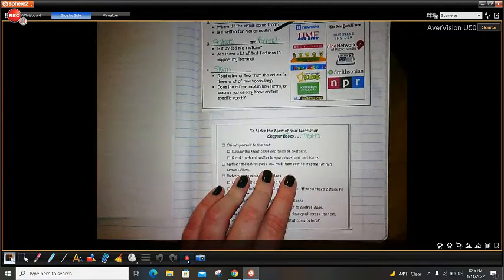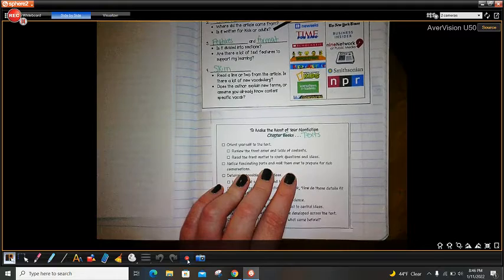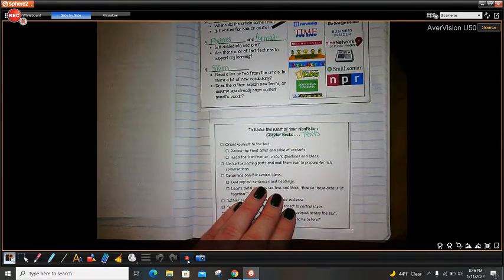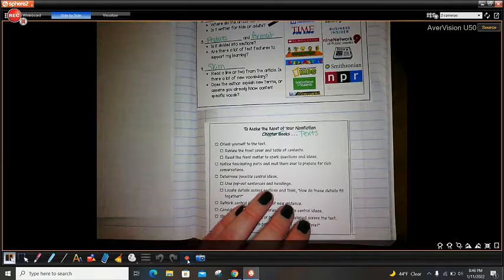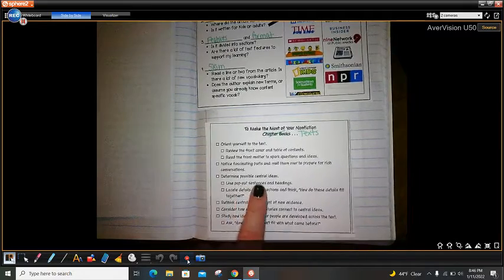Preparing for rich conversations. I think some of the fascinating parts I'm going to notice and talk about are some of those, like I said, familiar things. Soda, Chipotle, pizza, apples. I think that's going to be a point that the author is going to bring up with us. Possible central ideas. I think I've already done that. I've kind of noticed, I think there's going to be talking about an argument or why they're good or bad.